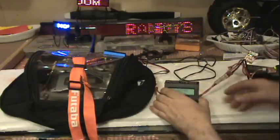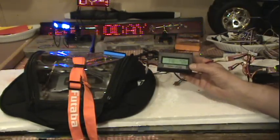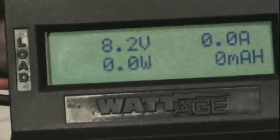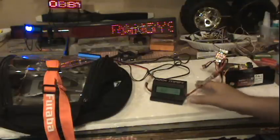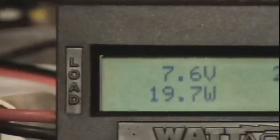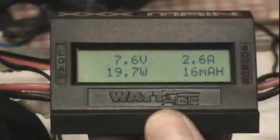So, on the first battery here, we're going to plug in the watt meter. 8.2 volts. It shows absolutely no draw. Can you see that? I think you can see that, eh? Oh, too close. Okay, so that's the battery. Now, I'm going to plug in the heater. Wow. Okay, we'll see right away. It's drawing 2.6 amps. That's turned really low. That's drawing 2.6 amps.